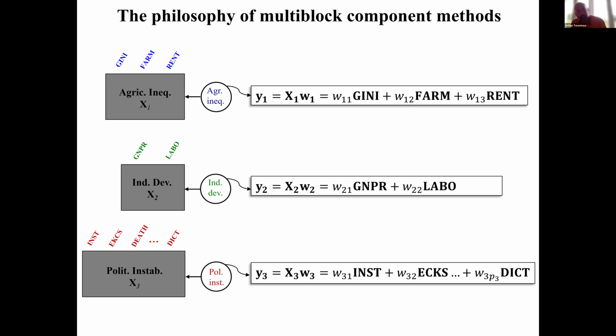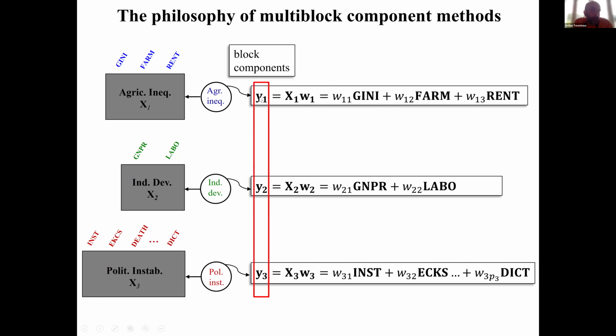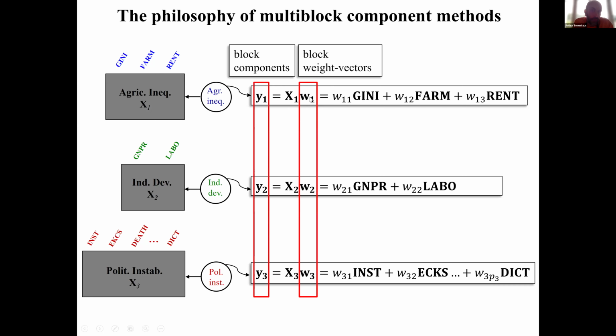Okay, so PCA is maybe not the best option if you want to integrate modalities, because it's based on a variance criterion. PCA is based on the fact that you want to find W1, which contains W11, so it is a vector of dimension 3. And you want to estimate W1, which maximizes the variance of the components. Okay? So in the literature, this is called block components. And in PCA, you are maximizing the variance of the block component, of the score, of the latent factor. Okay. And in the multi-block literature, this is called the block weight vector. Okay. So you have the component here, and you have the weight vector here.